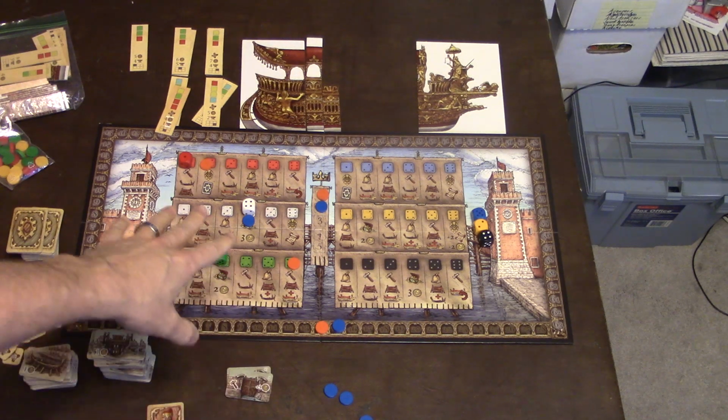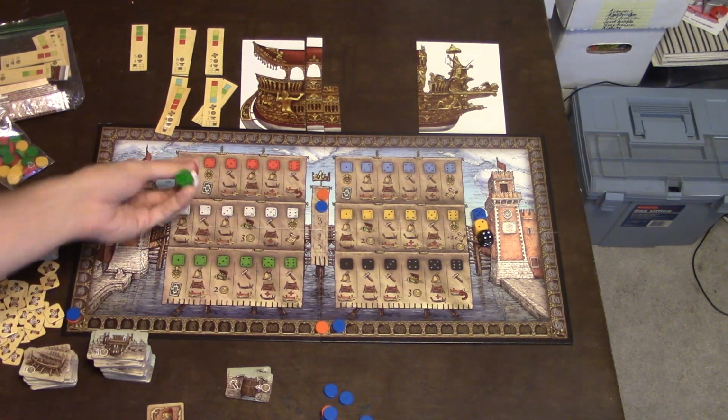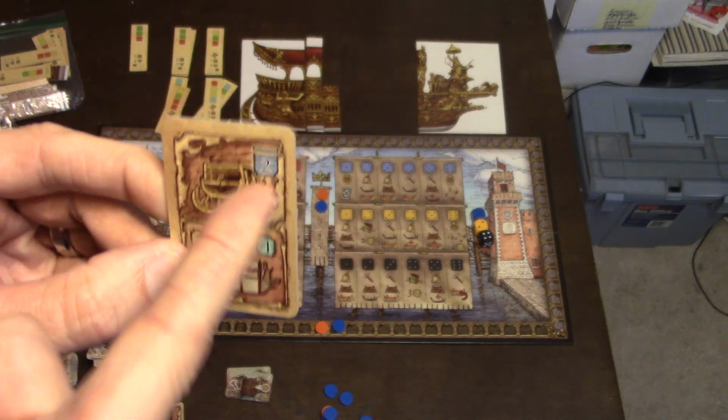Basically, you're going to play all your little coins out here and then go to the next round, where you're going to pick back up all your little things here, place your dice, and then roll them again. Now, you're going to flip over another card, and if you saw that previous card, it was this one. This one means a flood is coming.